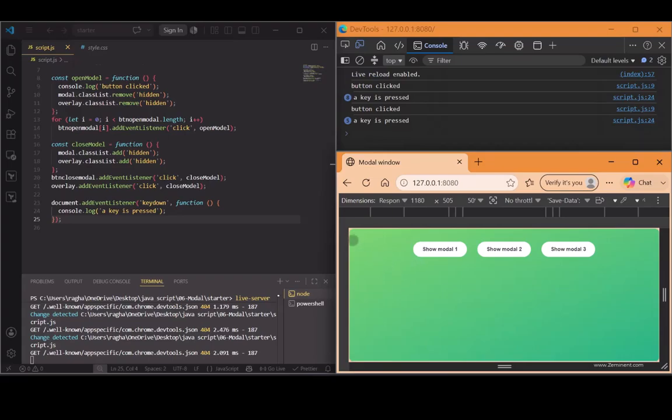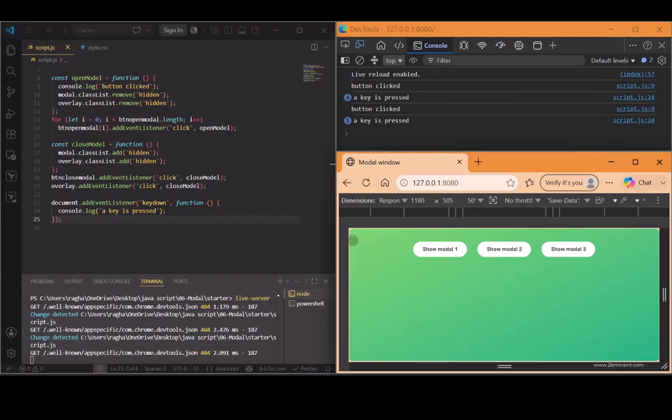Okay, let's do that. So how will we know which key was actually pressed, since this event happens for all the keys? Well, the information about which key was pressed will be stored in the event that occurs as soon as the key is pressed. Remember, as I hit any key on the keyboard, a keydown event is generated, and then our handler function is waiting for the event to happen.